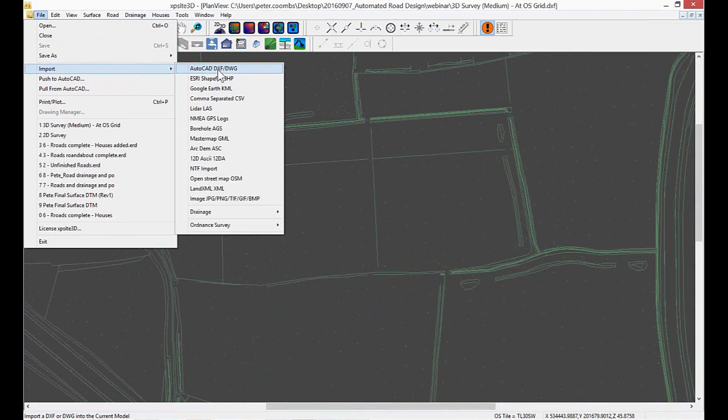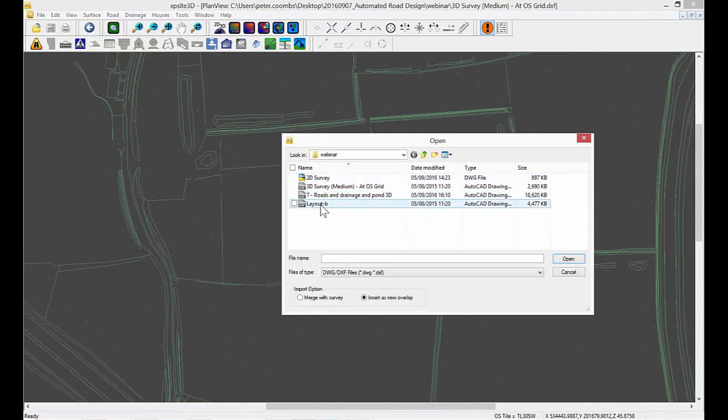XPSITE3D will show you, you can import a whole plethora of different file formats, or what you'd commonly expect. So you usually won't have to worry about that. You can bring in AutoCAD data, Google Earth, LiDAR data. You have a whole raft of different formats. GIS data, drainage for MicroDrainage. That's very important. A lot of you will be doing the drainage as well, and Ordnance OS data as well. Hopefully that's answered that. So we'll go ahead and open our survey.